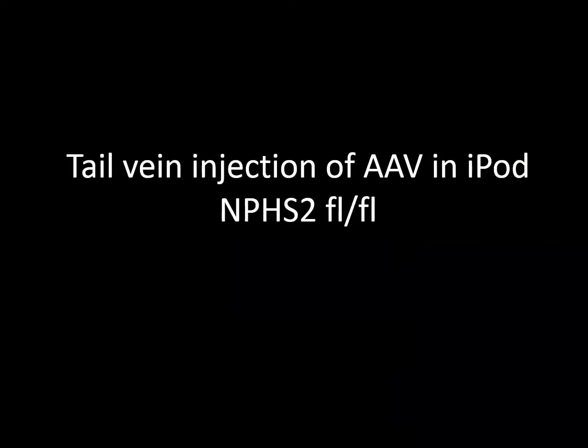And what we did is we injected, so the other technical problem to solve is how do you get your gene therapy construct to the podocyte. So the ideal way would be a direct renal artery injection, which would actually prove to be pretty much impossible in our hands because the renal artery in a mouse is so small. So we ended up doing a tail vein injection in these podocin knockout mice. Next slide.